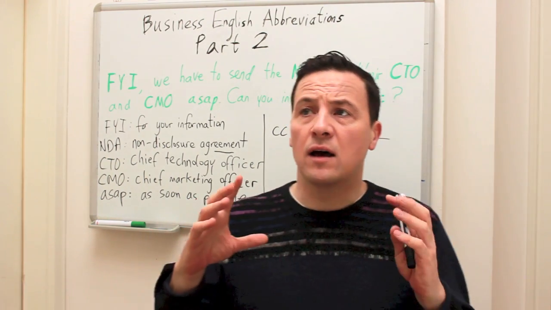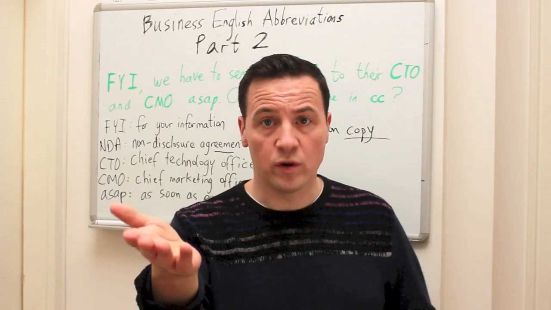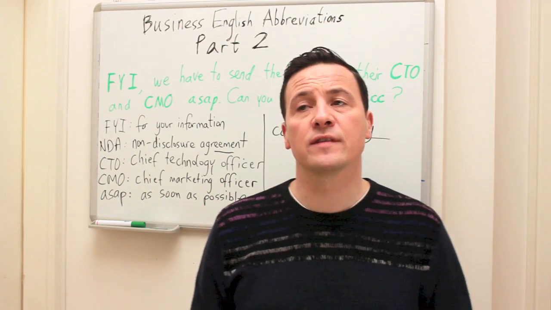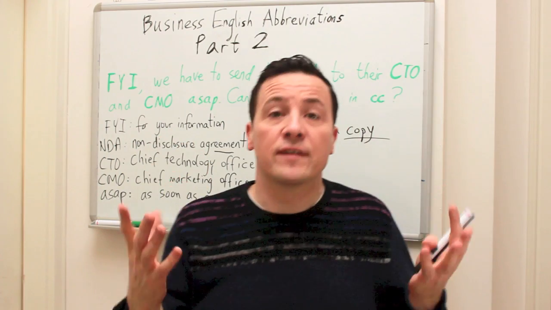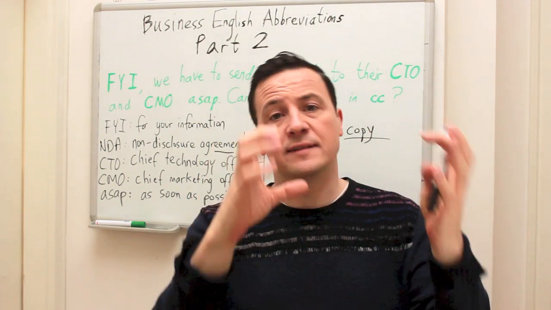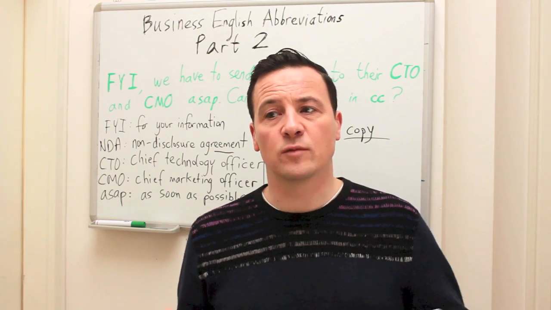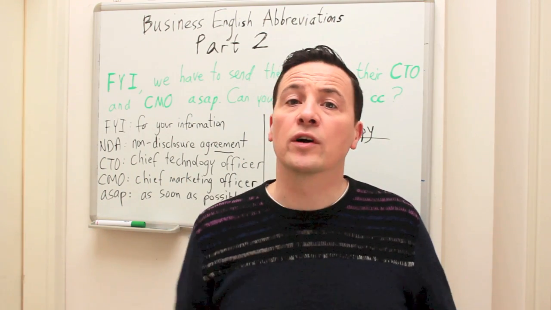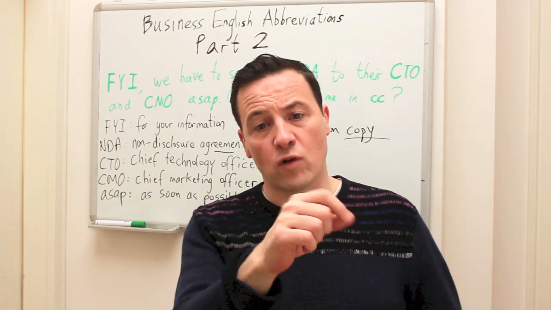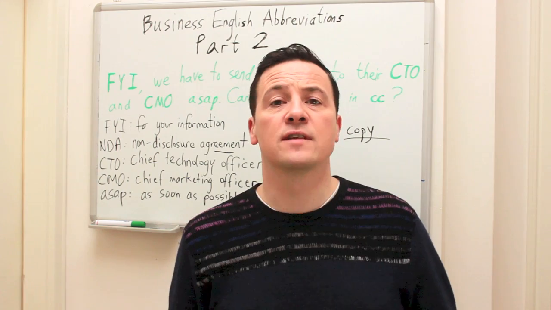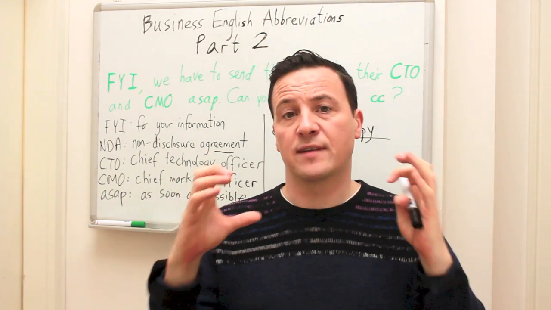So a good tip to remember these abbreviations, or if you saw video 1 about business English abbreviations, a good tip is just basically to put them into a sentence and then just learn the sentence, and then you have like 6 abbreviations in one sentence. Especially if it's a real sentence which describes your work, or is a typical sentence that you might say to a colleague or to a client, then write that sentence with the abbreviations and learn the sentence. And that way you learn a lot of abbreviations at the same time.